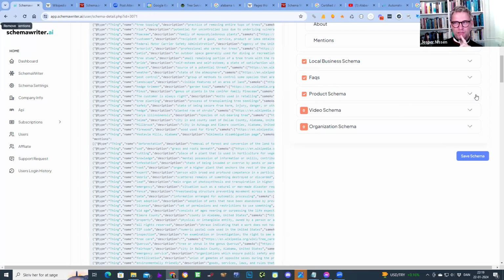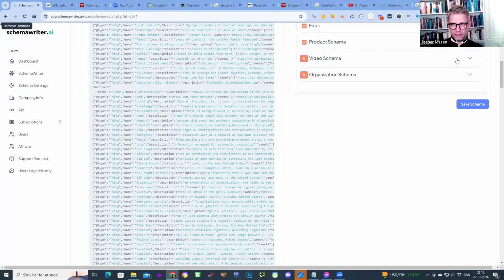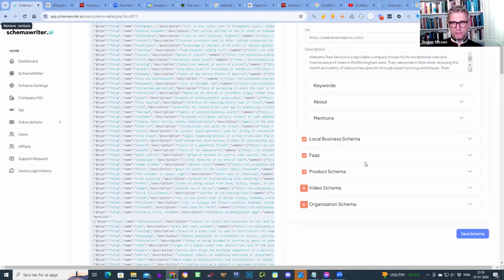I say that a service can be a product, right? So who's to say that a service page doesn't contain a product? But I know that Google doesn't like this. In the eyes of Google, product schema is meant for products to be sold in web shops, for example, physical products. But in my eyes as a search engine optimizer, a service can also be a product, but it's debatable. So I just include it.